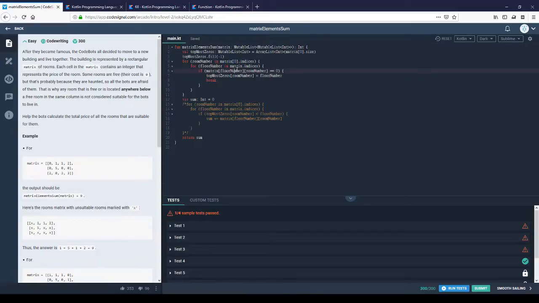These are all correct, but so yeah, the problem is with topmost zeros itself. Let's first try the setter style.